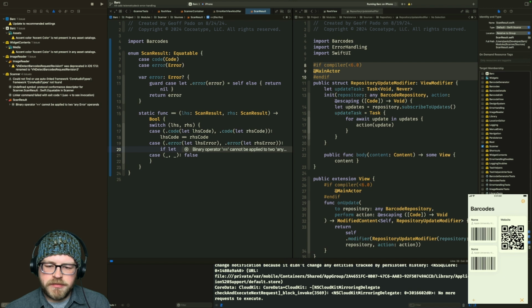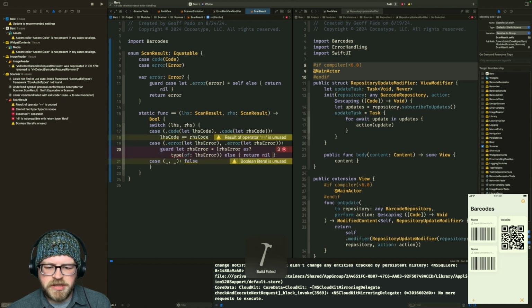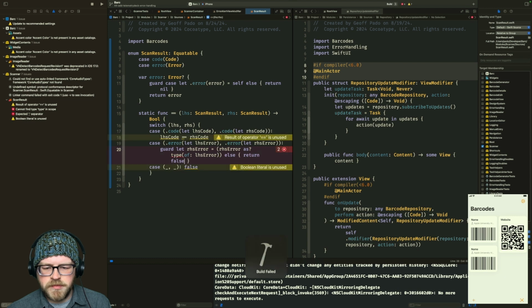If let, guard let RHS error equals RHS error as type of LHS error, else return nil. That else return false. Else false. Is that gonna work?